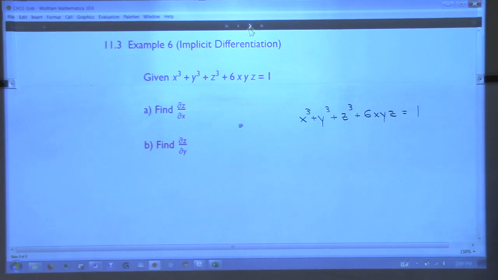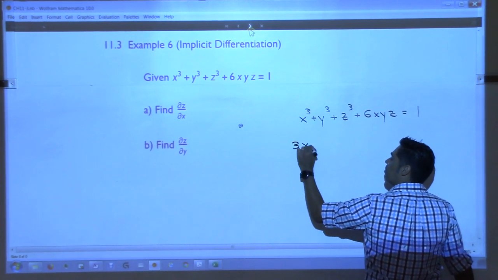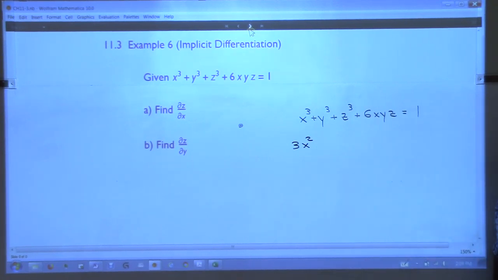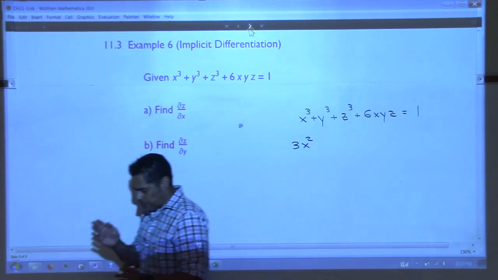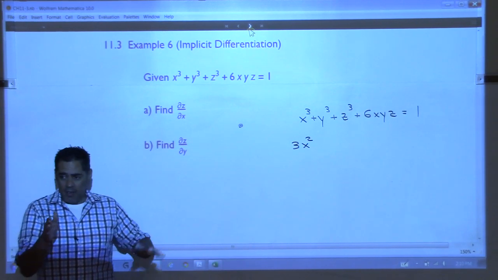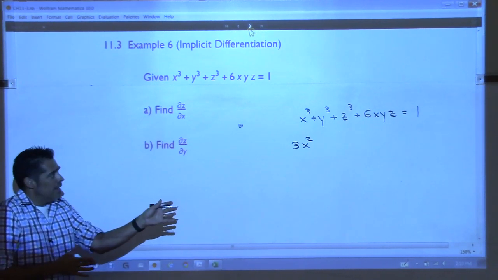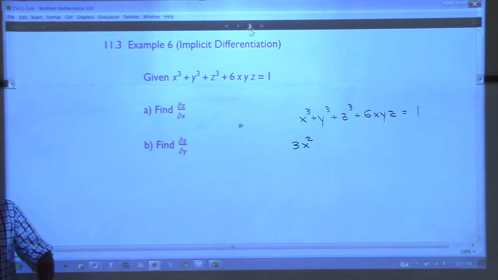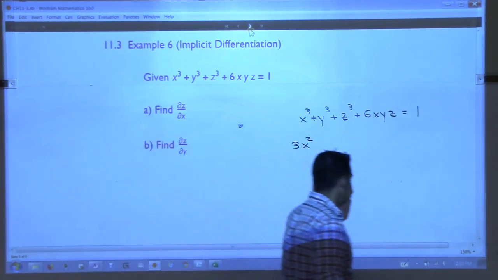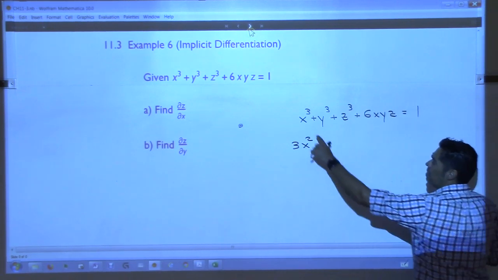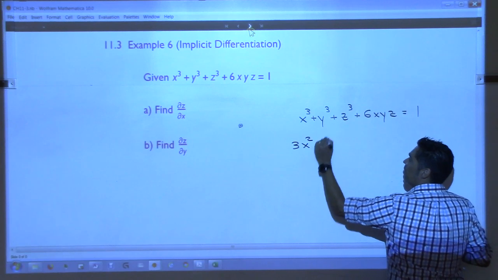3x squared, right? Okay, so that's just our normal 3x squared. Now we are trying to find the derivative of z with respect to x, right? And it's a partial derivative. And so how do you think we're going to treat y? As a constant. Okay, we're going to treat y like a constant. So last class we talked about when you do partials on surfaces, if you go in one direction you have to hold one variable constant. If you go the other direction you have to hold the other variable constant. Same thing's happening here, it's just we can't solve for z. So we're still treating one variable as a constant and the other one as a true independent variable. So this one, as we would expect, is 0.